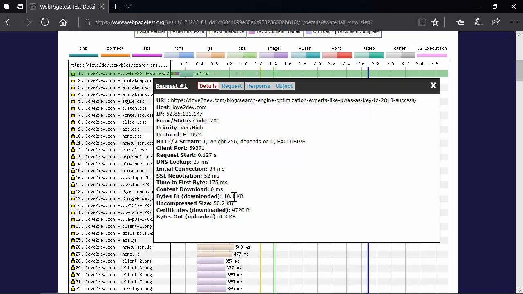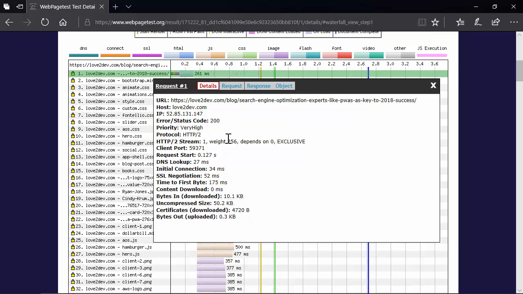The total number of bytes in of markup was 10.1, and this is a good number right here. If you know anything about the technicalities of how HTTP works, you want your content to be under 14 kilobytes, and that's because it makes one single round trip. Once you get over 14 kilobytes, it has to make two, and the second one is 32 kilobytes and so forth and so on, up to 4 megabytes. That's actually the biggest frame you can get, to my knowledge, over TCP. Now when it's unzipped, which means I've got all this gzip compressed, it does expand out to 50.2 kilobytes.